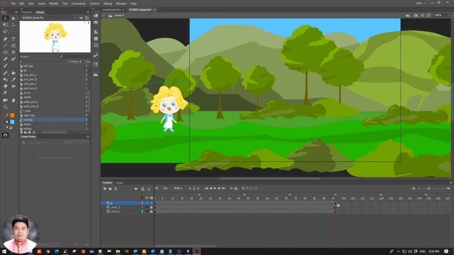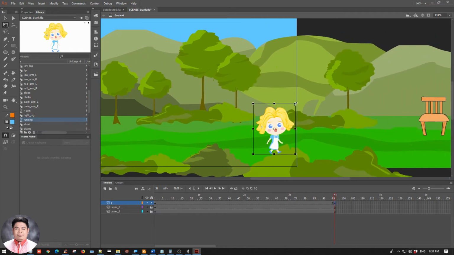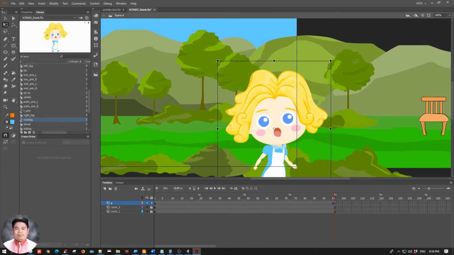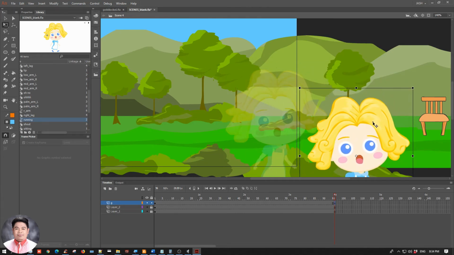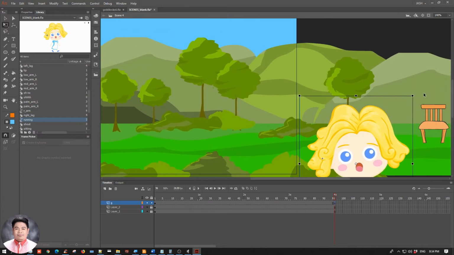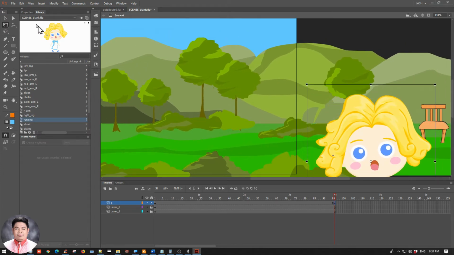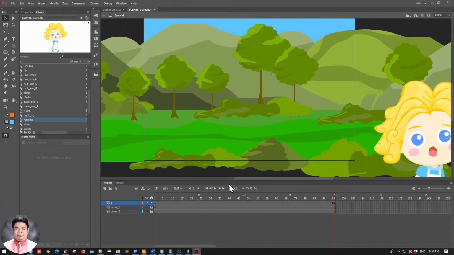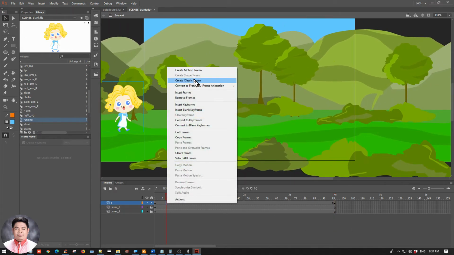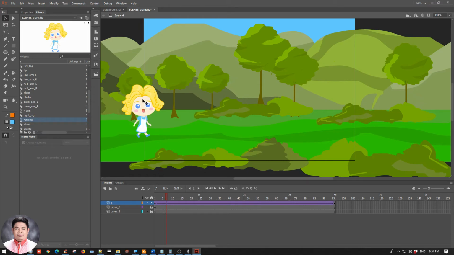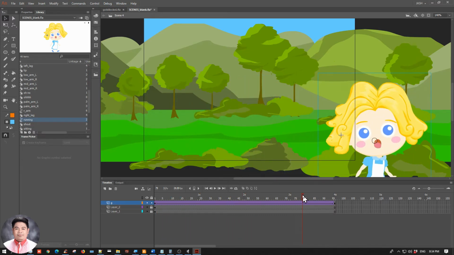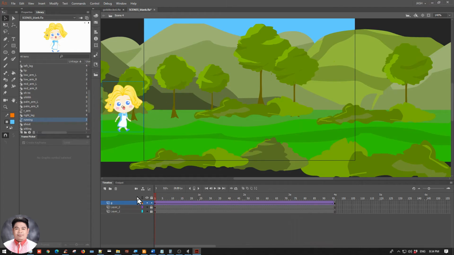Okay, and then frame 4, I'm going to drag Goldilocks here, and then let's change the size of Goldilocks into a bigger version. Okay, this animation is possible for Classic Tween if your asset is already a movie clip, or rather a symbol. So like, okay, Goldilocks is running for her life, and that's scene 4 that we have.